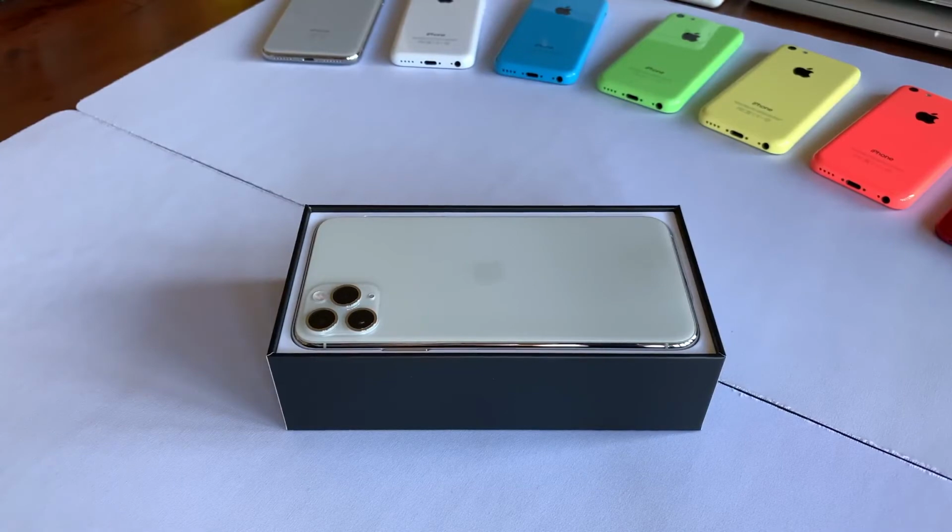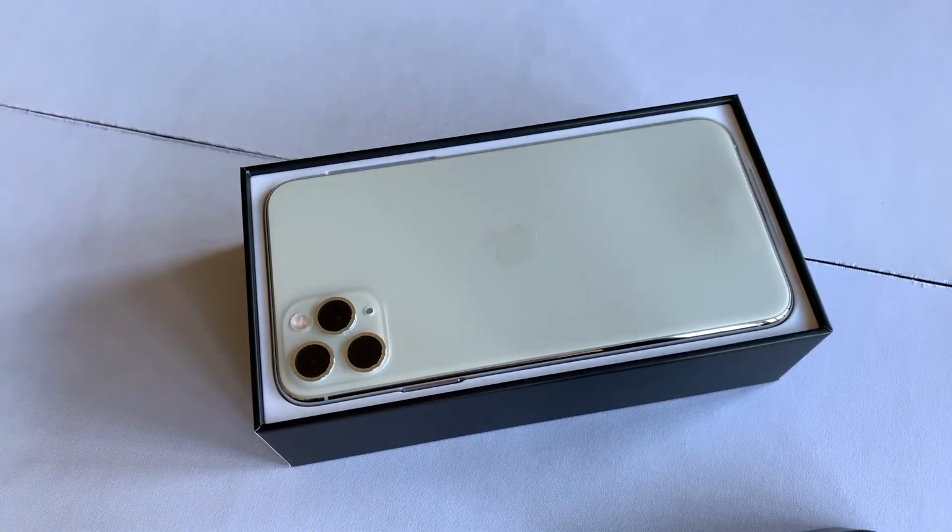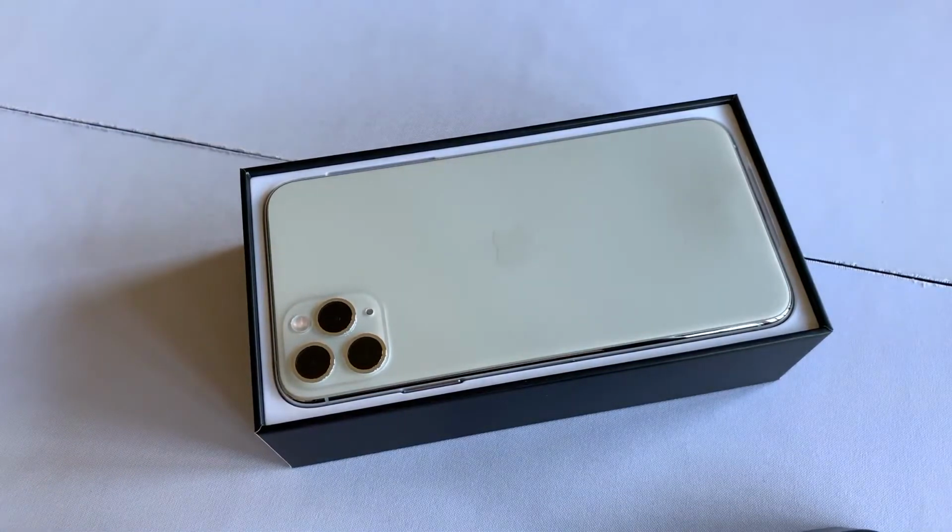It's lying face down with nothing covering it this year. The first thing you see is the iPhone. A bit like a few years ago, they used to be on top. Now they're face down on top. So we see that beautiful silver design. I am so happy I went for silver. Obviously the new color this year is the midnight green. I've seen it, it looks great, but it's not for me in the slightest. I think the silver is really classy.